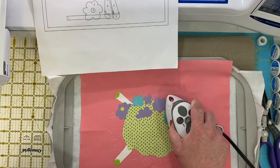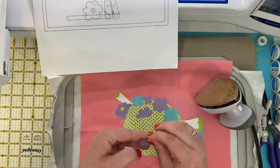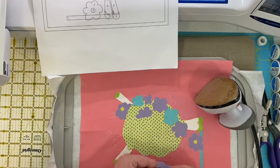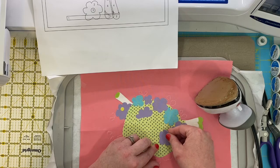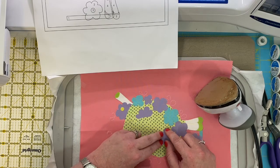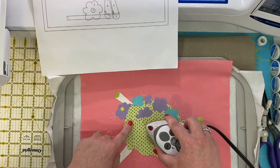Okay, so after 25, our next number is 27 right here. So put that right in place. There we go. Oh, I can't wait to see this all stitched. Aren't you excited? I mean, look at her. She's just covered in flowers.